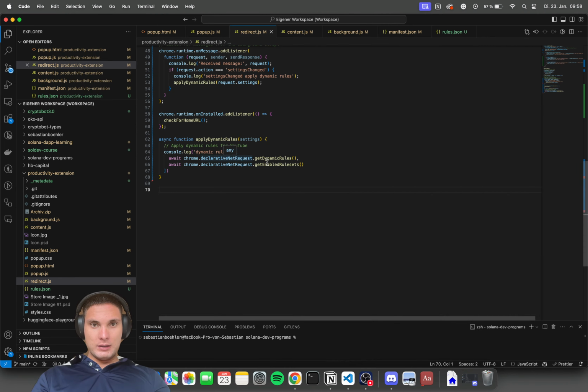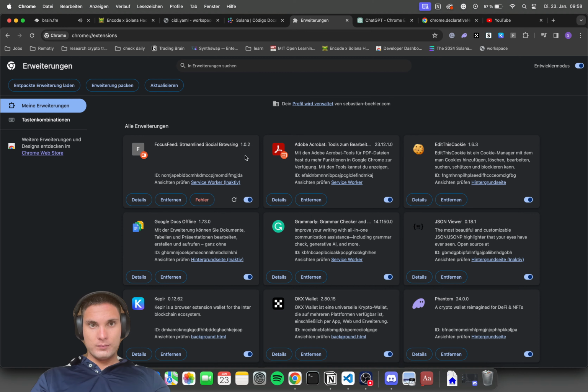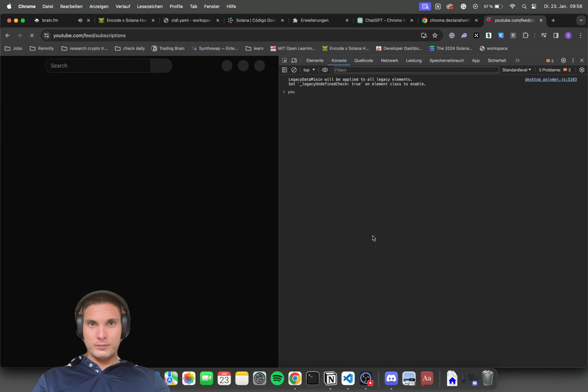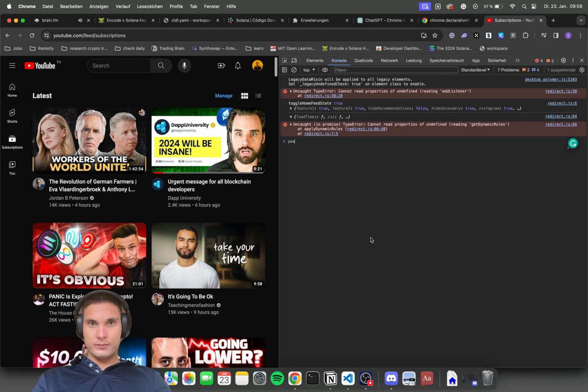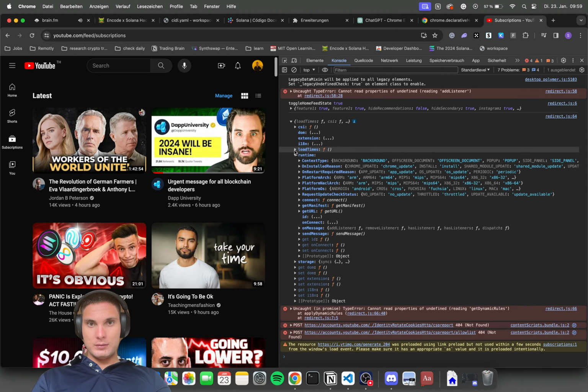So Chrome declarative, just console.log Chrome. This should be Chrome. And now we have storage, runtime.